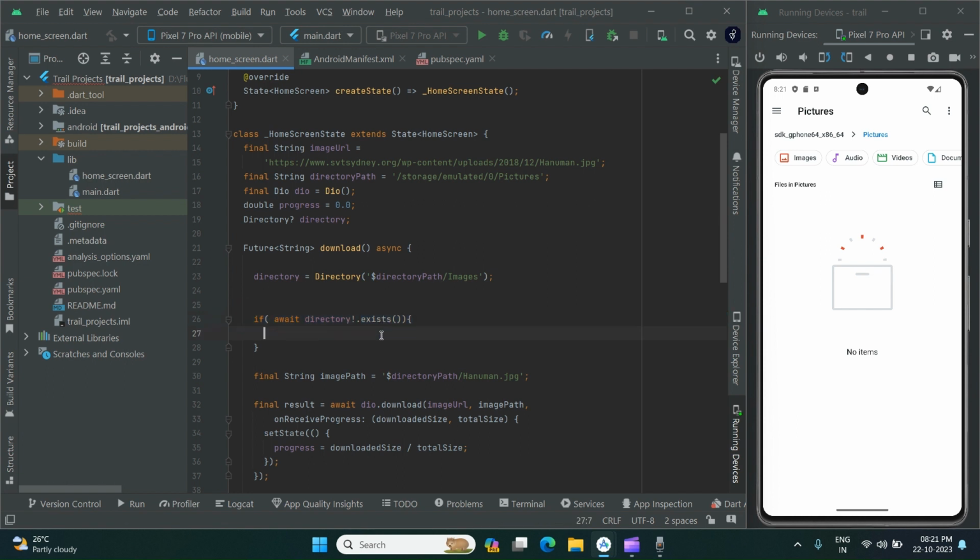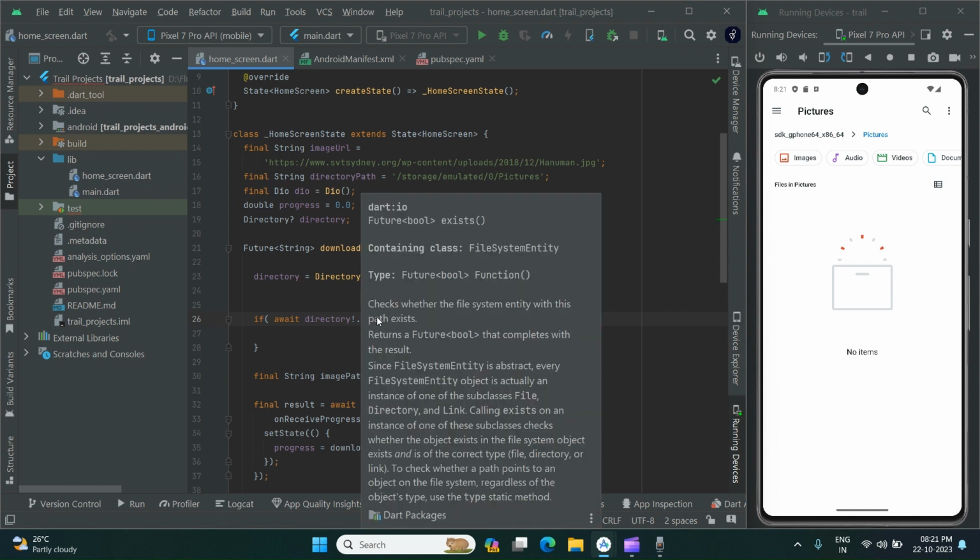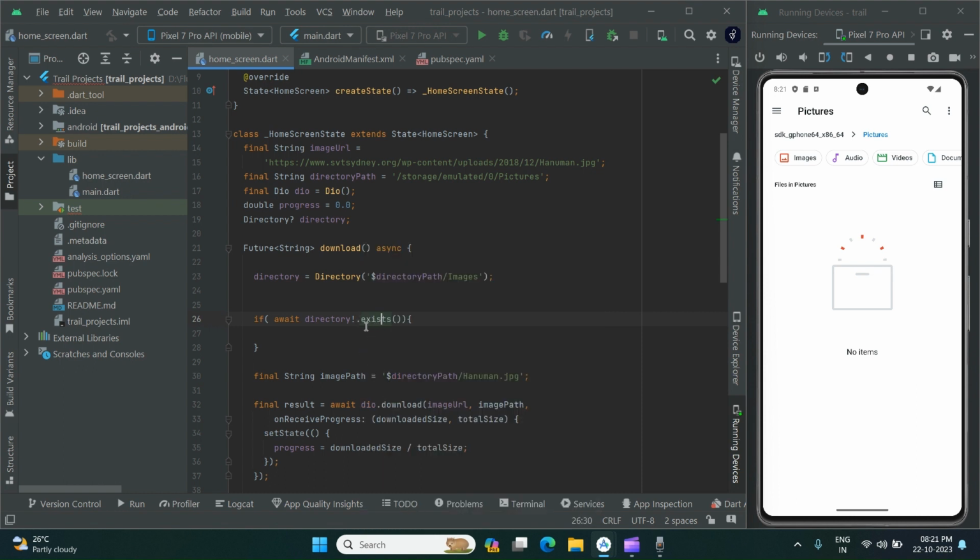Because the directory does not exist. If it does not exist, then come here. So it will return what? True. If it is true, then come here. But what do we want? False. So false's opposite is true.